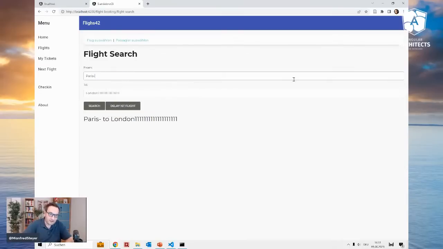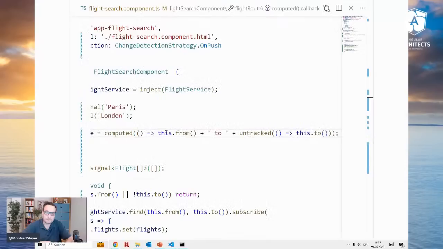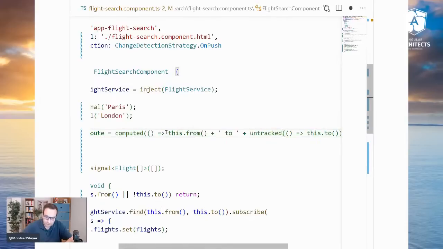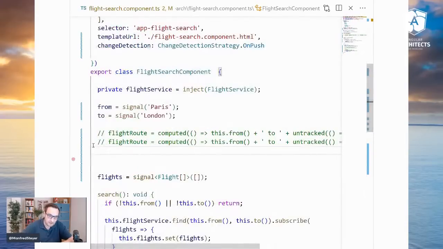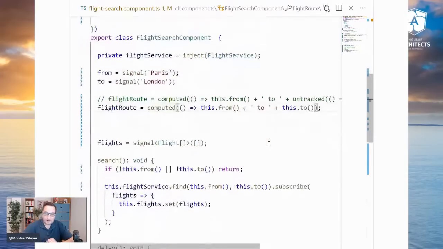So one more time, I say Paris change. I say London change. Nothing happens. London is still London 11111. But when I'm updating Paris, then I'm getting the current values of everything. It's a bit like the difference of combineLatest and withLatestFrom in RxJS, if you ask me. Okay, so much for untracked. I'm keeping this in here so it's documented for you, but for the time being, let's go without it. Okay, cool.